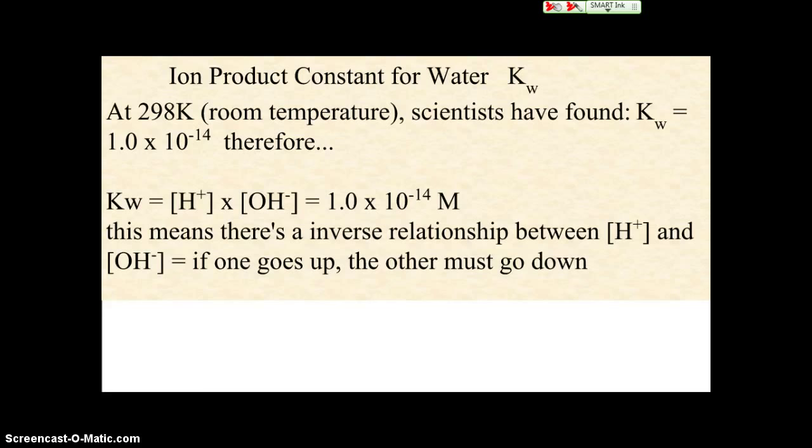And this means two things. First of all, it means that very little water actually falls apart without an acid or base added to it, because 1 times 10 to the minus 14th is a really, really small number, a lot less than 1. But it also means it's an inverse relationship. So if you increase the hydroxide ion, then the hydrogen ion is going to decrease. Or if you increase the hydrogen ion, the hydroxide ion should decrease.